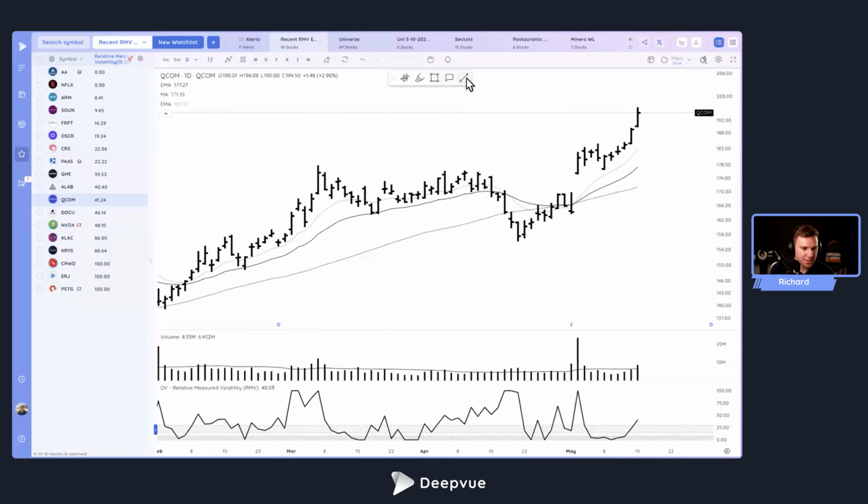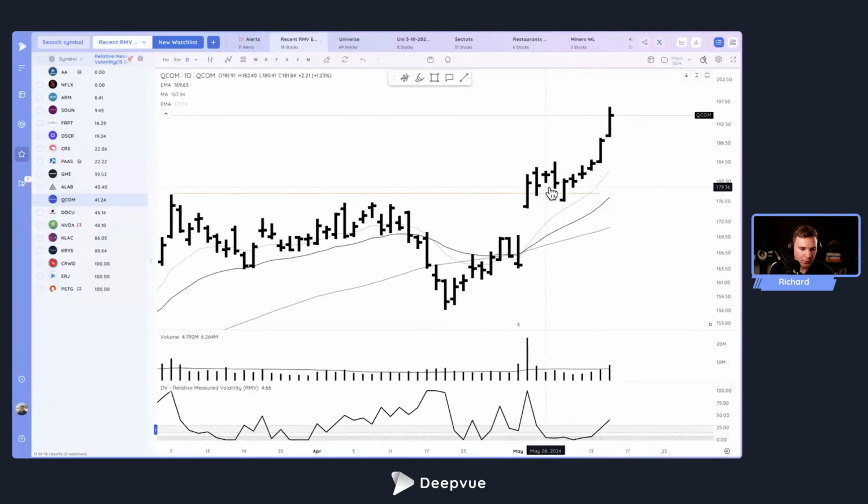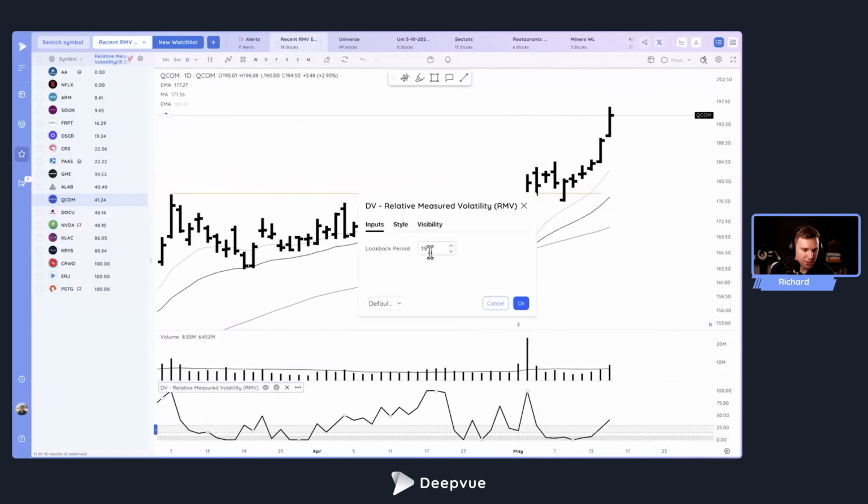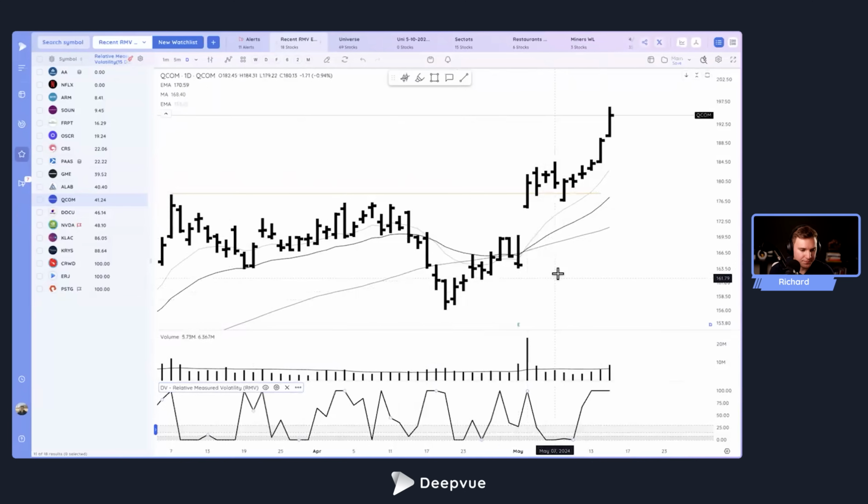Qualcomm, you can draw in the base pivot, but also very recently after this gap up, and again, big expansion, we might want to adjust our settings to go to 5. But even so, we push up a little bit. We're seeing price expansion, and then very quickly we're getting a lot of tightness. And from this tightness comes expansion, and likely you're drawing your pivot either at the HVC here, or in terms of RMV, I'd probably pick right around here, because this one is kind of wicky. So I kind of pick the start of the consolidation, which would be around here.